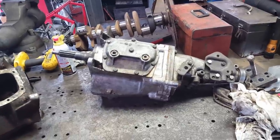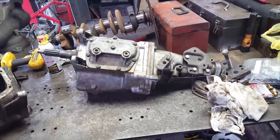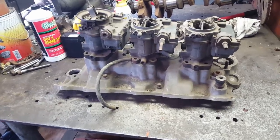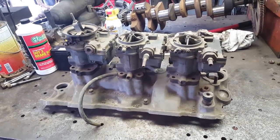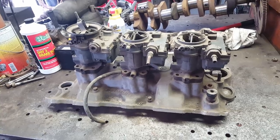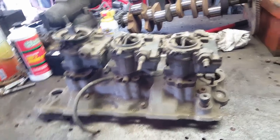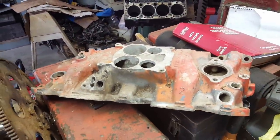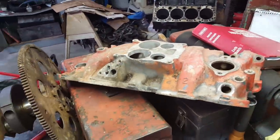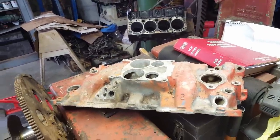Also, while I was getting these transmissions off the shelf, I remembered something else I had. Let me show you that. I've got this Offenhauser 3-deuce manifold. This was Daddy's, and he was going to put it on the old 40 out there. So I will probably keep it for that, but it is an option to put on this truck. Then I got an aluminum GM 4-barrel spread bore. So I have to get me a Quadrajet for that, but that's something else I can put on it if I want to. I got several options for the motor for this old truck.